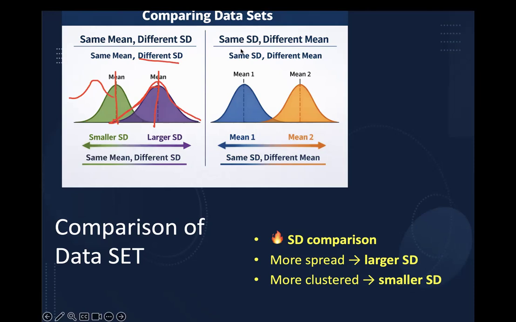But you can have the same standard deviation, but different mean. This one is already here. The numbers are here. That's why the mean is different from here. But look, this shape is almost the same as that. That means the distribution from the mean is the same. It's very intimidating, but if they give you the data set, try to make sense out of it, because you have just 1 minute to take a look at it.